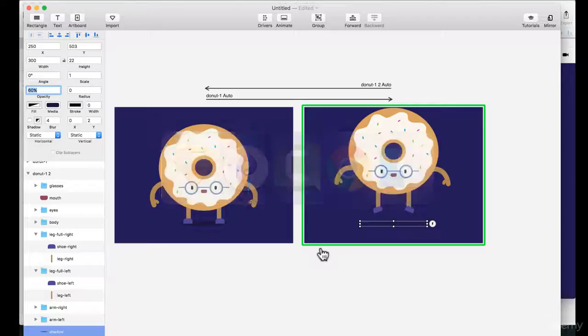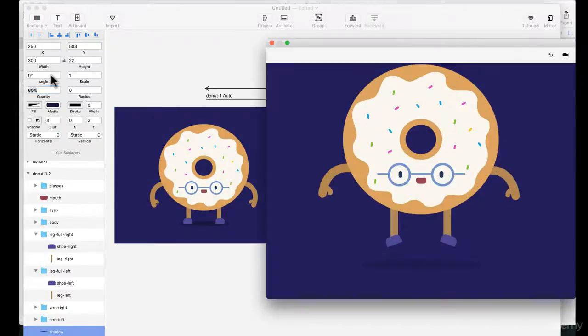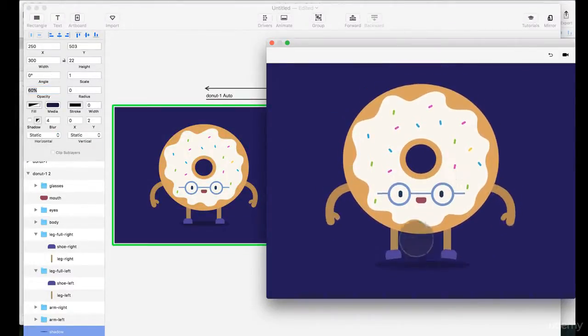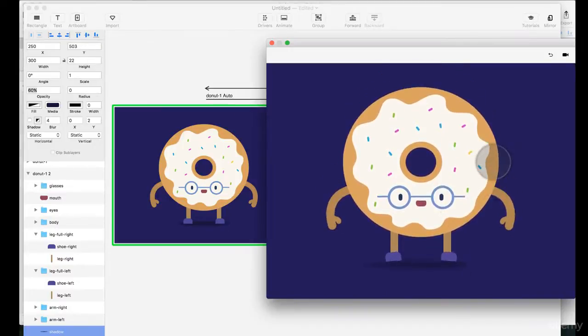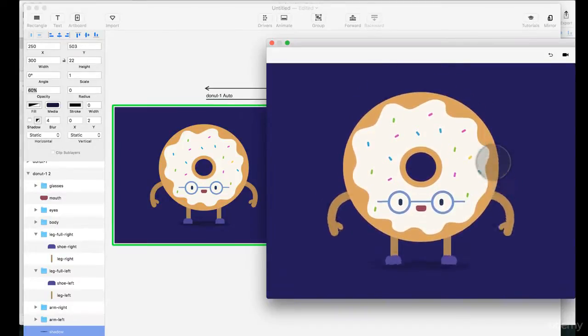And it's wider, but oops, sorry. And I'm going to go to the preview and it's softer, but also wider. There you go. That's pretty basic. Now I want to add a little bit of delay on the glasses.